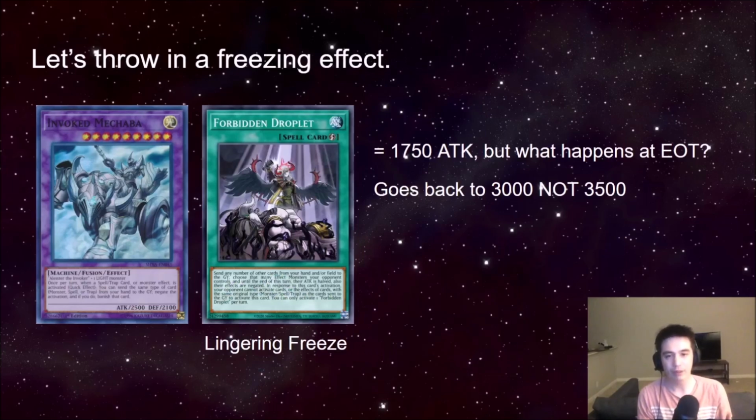The weird stuff gets into this freezing effect. So Forbidden Droplet is a lingering freeze, right? If Forbidden Droplet leaves the field, it'll still be able to apply its effect that turn. So we know it's a lingering freeze category. So how does this work? Well, how freeze works basically is that it immediately, no matter what, just cuts the attack in half. We don't do any modifiers after. So it's just going to cut the attack in half, basically. So that makes sense, right?